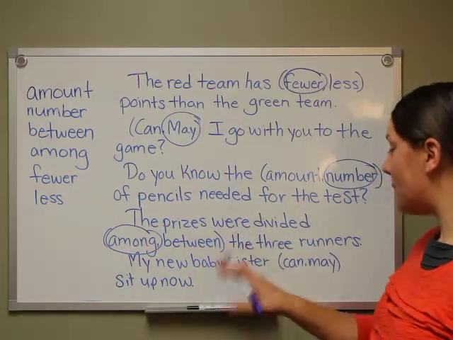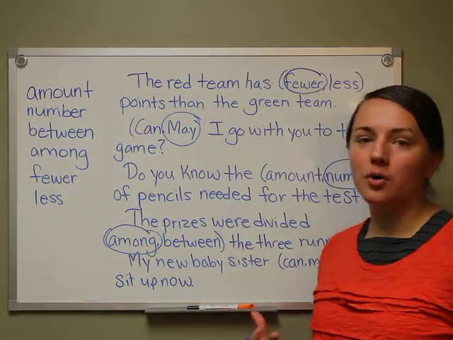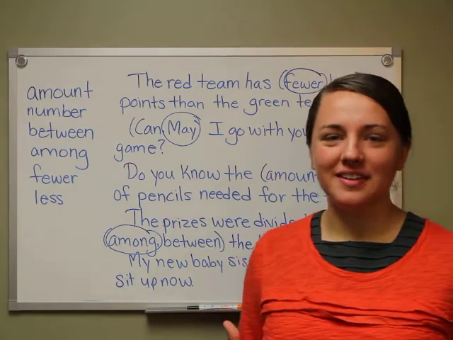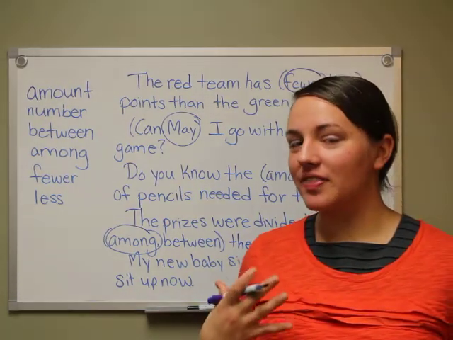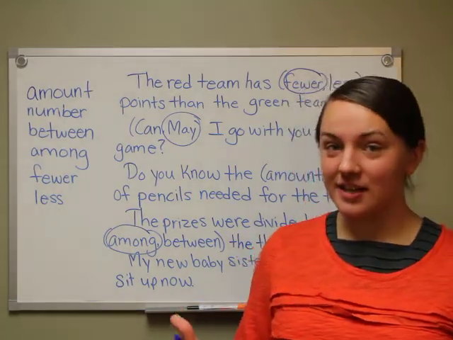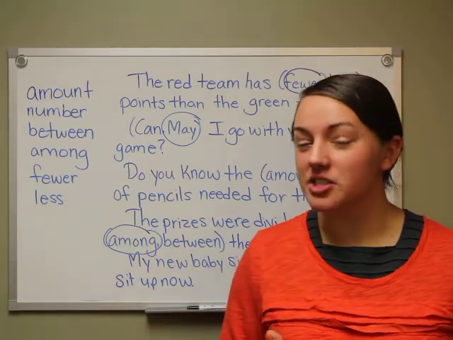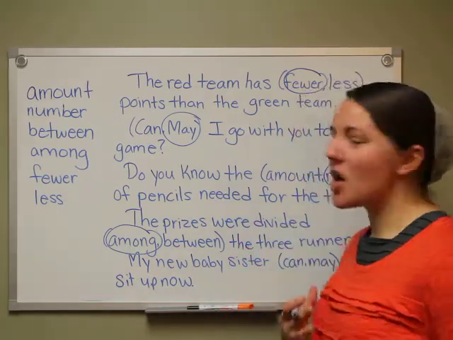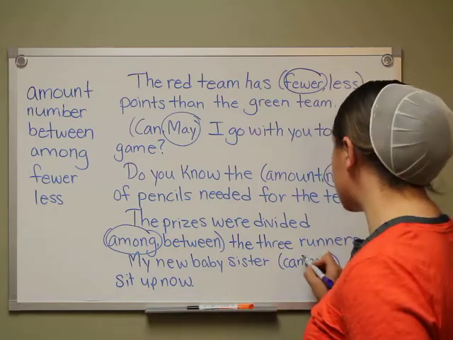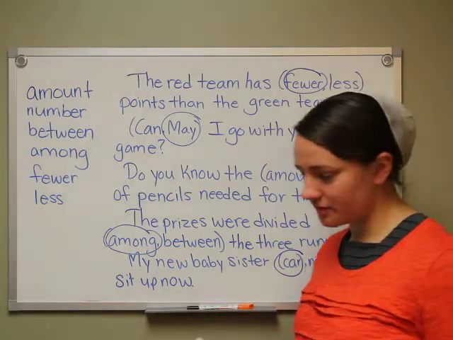Last sentence. My new baby sister can or may sit up now. Are we talking about whether or not the little sister has the ability to sit up, or whether she has the permission to sit up? We're talking about the ability to sit up, so we should choose can.